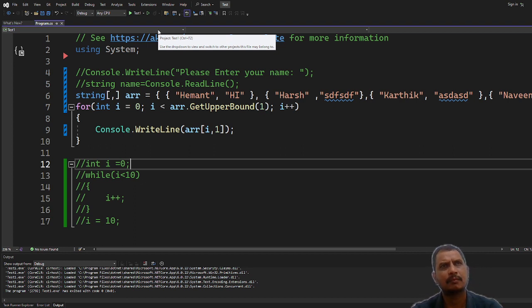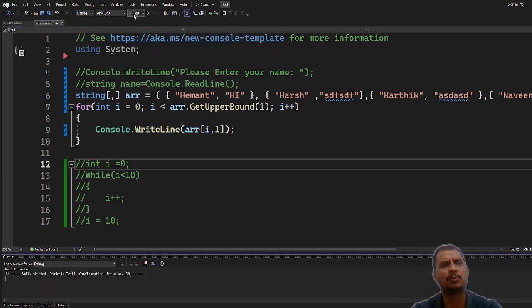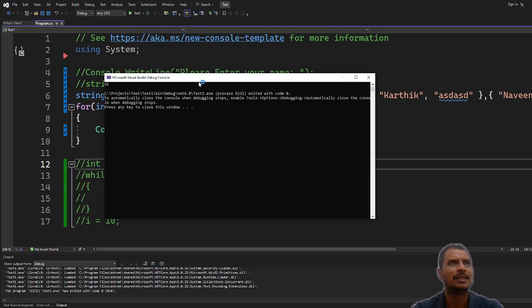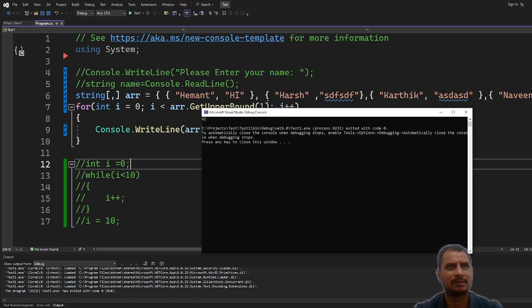Naveen, after that, whatever is there, will not come. No. The output will be totally different. Instead of his name, it should come. Yes. Now I'll tell you, only high will come.